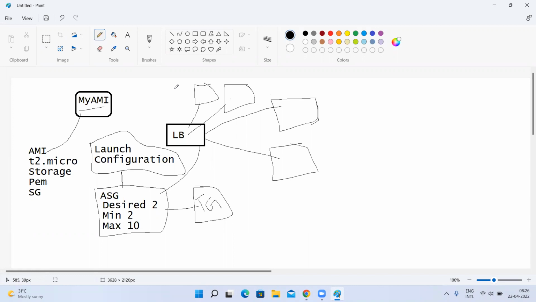No, it will handle with that only. It will not create more than 10 instances because you gave 10. Understood, guys? Yes or no? Yes, sir. Okay.